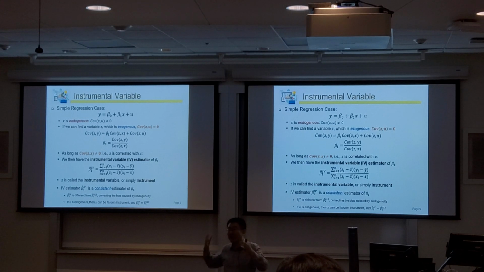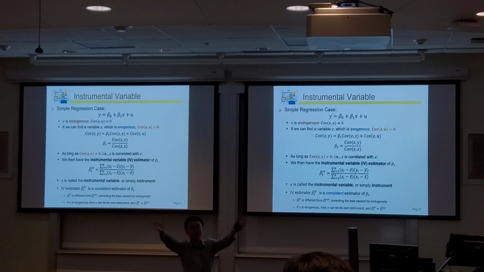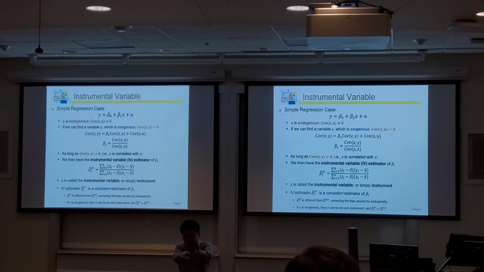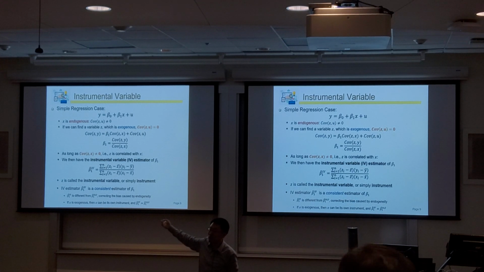Right? I can easily find a totally irrelevant variable, right? That's easy to find. Then that variable will be independent from the error term. It's totally irrelevant in the context that you're studying, right? You can find another variable, that's no problem. But if that's the case, most likely it will also be uncorrelated with the endogenous x variable as well. Then it cannot be used as an IV. It would violate this requirement.